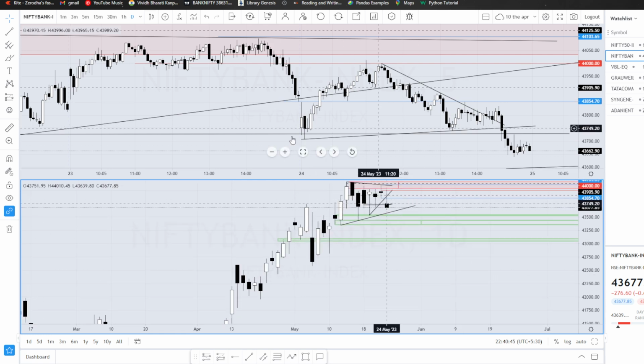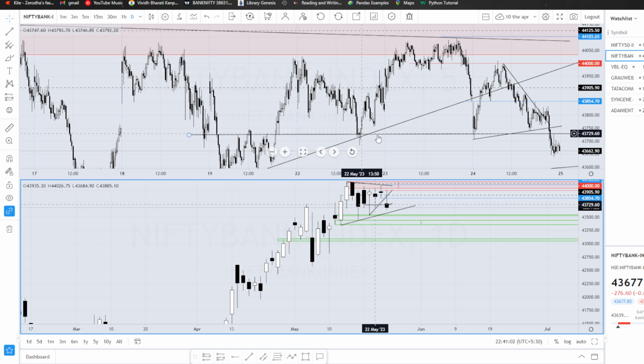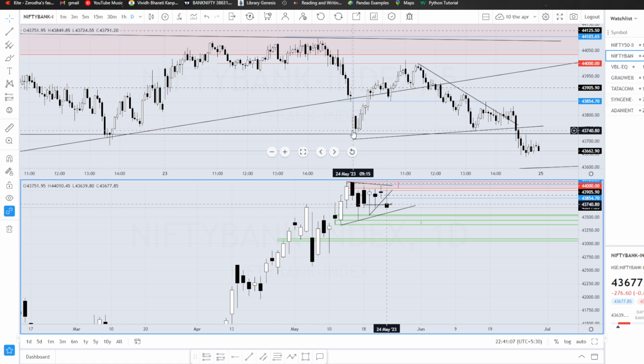In Bank Nifty, it's totally a sideways market environment. I did not trade the open in Bank Nifty because there were multiple zones. This was a supply zone. This was a previous supply zone, from where the market shot up. This also happens to be a previous supply zone because the trend line is there and there's a support over here. So this was quite confusing, and on the upside, one could have targeted 907, taking the trade around 787. Actually, I wanted to trade over here, but unfortunately I was not able to take the trade because the price went up by the time I was taking the trade.